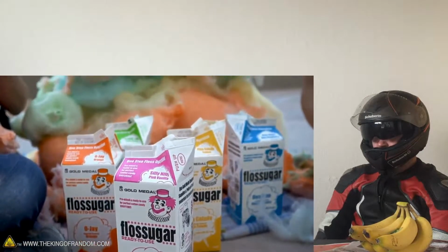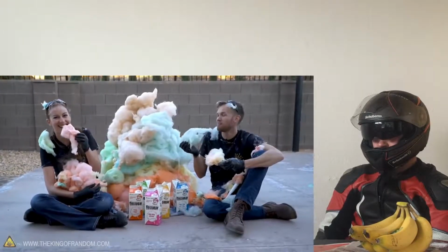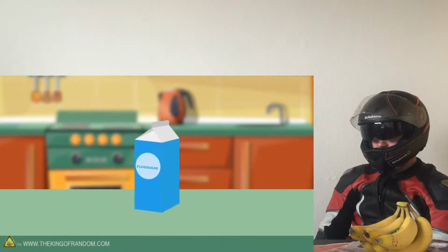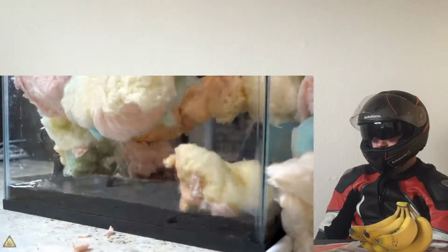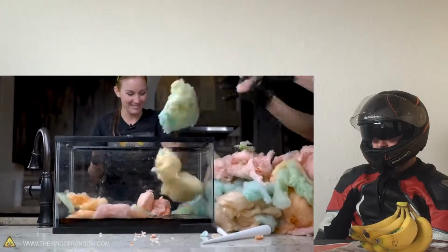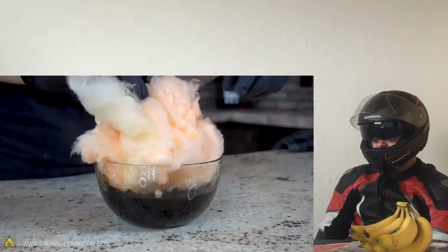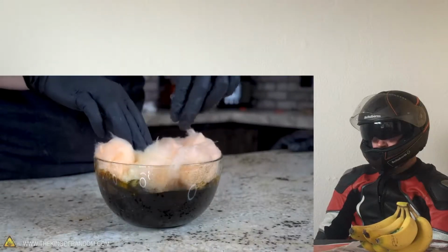Before we get to making our giant batches of cotton candy, which is... Candy. No, we're not. Not gonna happen. Cotton candy, starting with how it was originally made, scaling it up to an industrial... Oh no, that's so cool. Look at this. Part of it, and so you end up with slightly more condensed cotton candy. It's like tunneled through it.